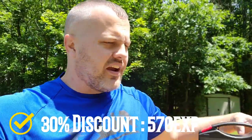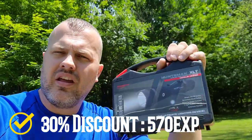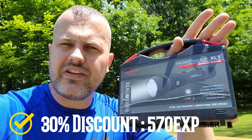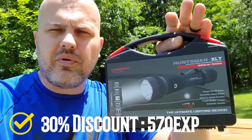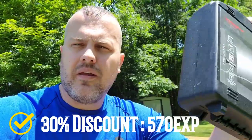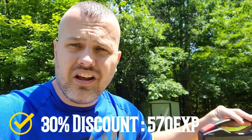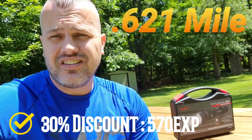So what we have here today is their brand new Huntsman XLT. They have a couple different ones. They have the LT, the long throw, and then they have the XLT, the extra long throw. This is their super model, the one that throws the beam the furthest. This thing throws a beam 1,000 meters. 1,000 meters, guys. It's crazy. It's like half a mile. It almost looks like a lightsaber in your hand.